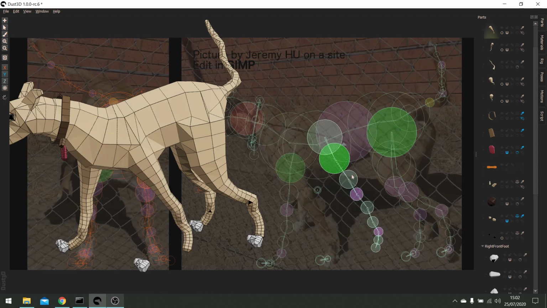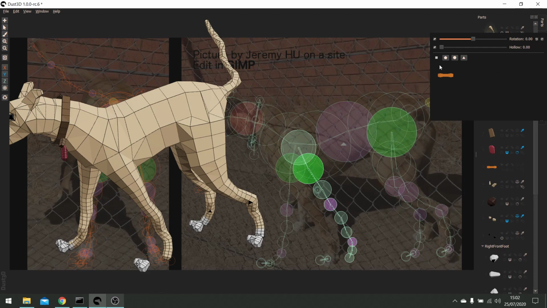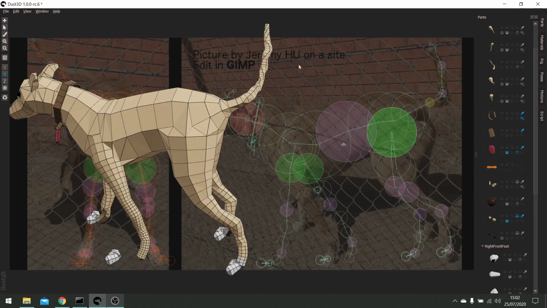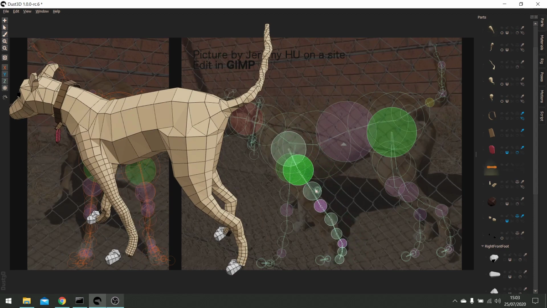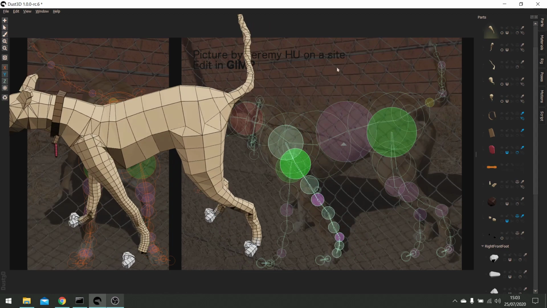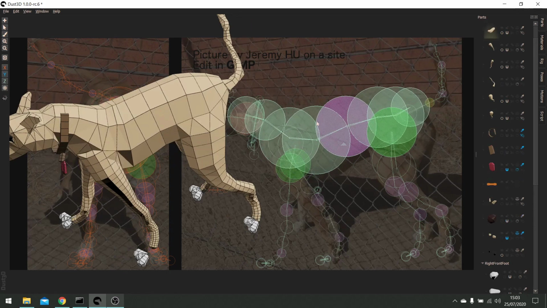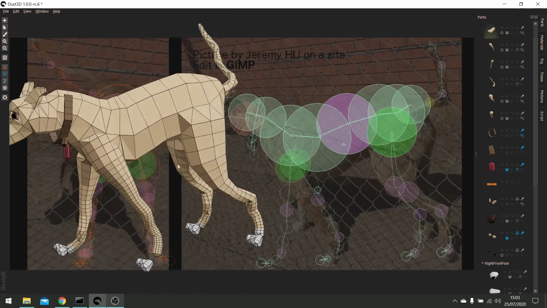Okay, so if you see, if I change this, for example, if I change this cut face to this one, you see the geometry changed. Sometimes you see very bad meshes being generated. Don't worry, just move it a little bit or adjust another part a little bit to make the final result look good. Okay.